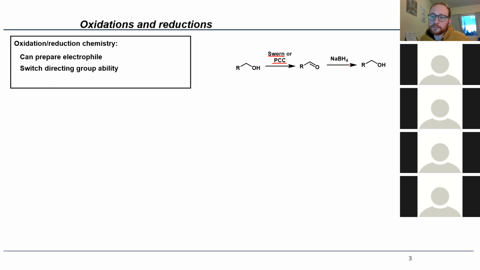And we know that we can go down in oxidation states. This is a reduction reaction through the use of reagents such as sodium borohydride. This is essentially a source of H- and allows us to navigate down oxidation levels. So you want to be familiar with ways not only to go up in oxidation level, but down in oxidation level. And I do recommend you look in your notes at these two reactions for sure.